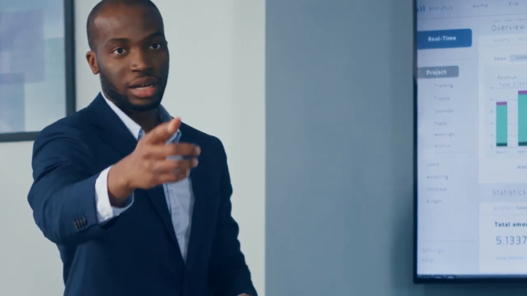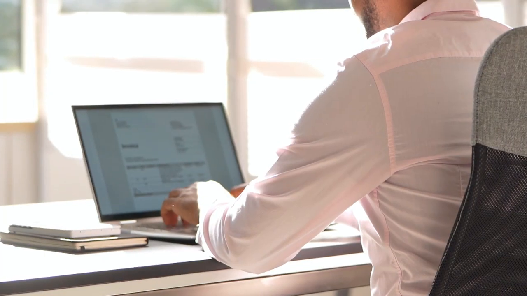Where the process of calibration gets hard and where HR tends to get stuck is trying to boil the ocean with all the data and all the information that's available. And those that incorporate all possible data points into their calibration process end up creating a massive process that becomes overwhelming and very time consuming.